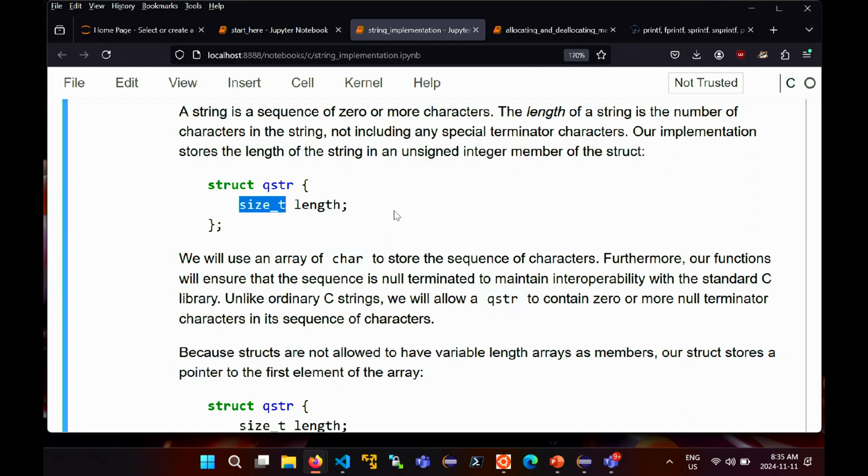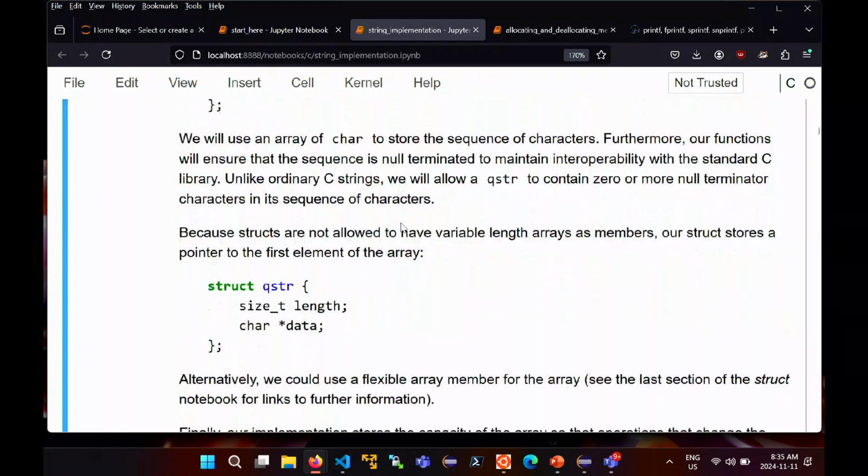Unsigned int, yes, so 2 to the 32 characters in a string, which is pretty big. All right, so we're also going to use an array of char to hold the characters of the string. A more sophisticated implementation of a string might use an array of a different type to represent a wider range of characters. Remember, char on most C implementations is 8-bit, so you get 256 characters. If you were doing some sort of multilingual string, you'd want to use a bigger type.